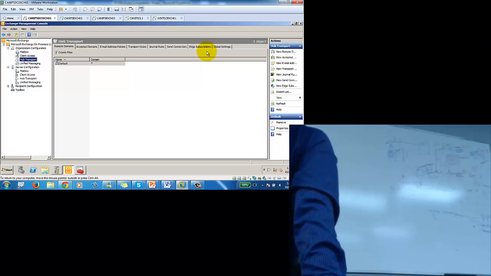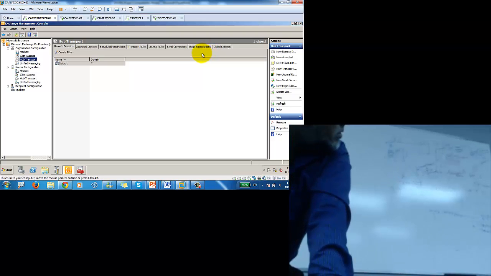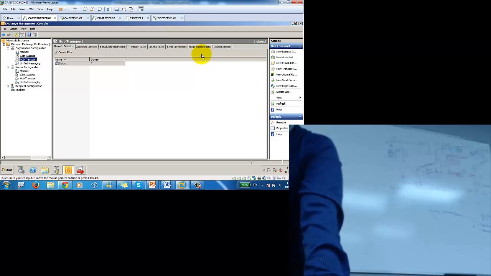Main purpose. Which one? I can't see any. I can't read anything. Blurry. It's very blurry. So open your own machines. Log into your own EMC. I think there is a problem with this bulb because we just bought it and, I don't know, maybe it's not a good one.